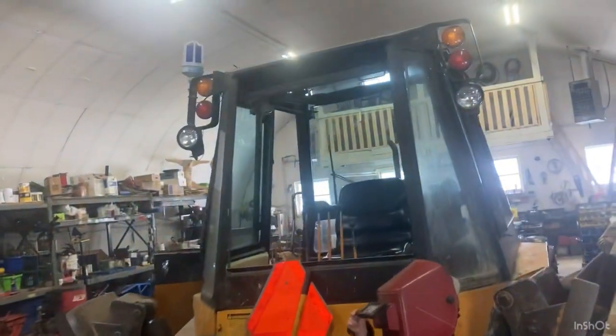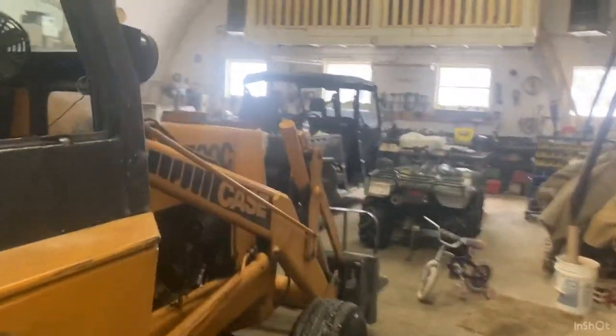There's also a couple things in the cab. Obviously this is a 1981, so she's not mint. So a few things are wearing out. Those little rollers up there that slide the back window down, one of those is actually cracked and broke, so it falls down. So we're gonna do that today.